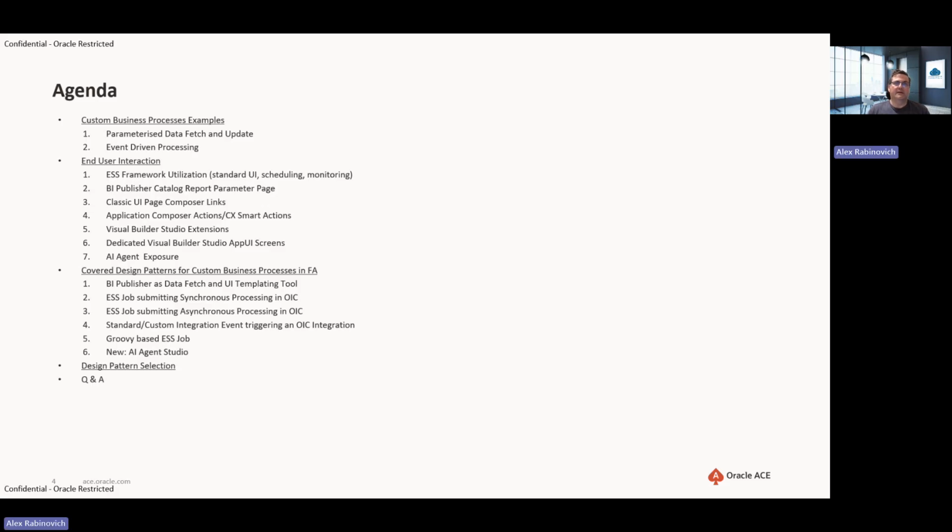Having created the custom business processes, it's very important to show how we expose those business processes to the end user. First, we're going to talk about end user interaction, and we're going to show different approaches of how those custom business processes can be shown and exposed to the user.